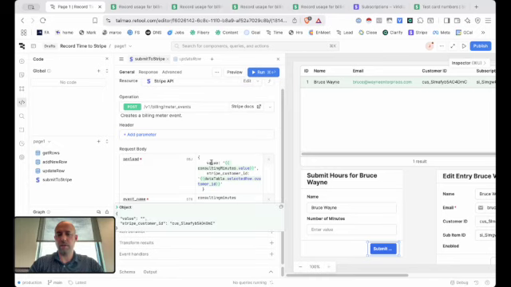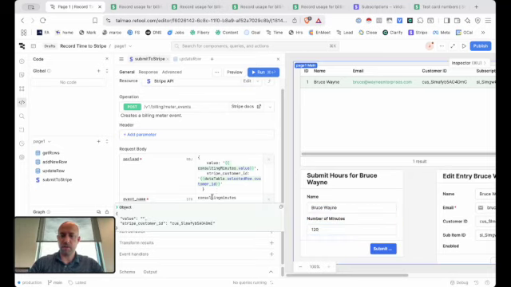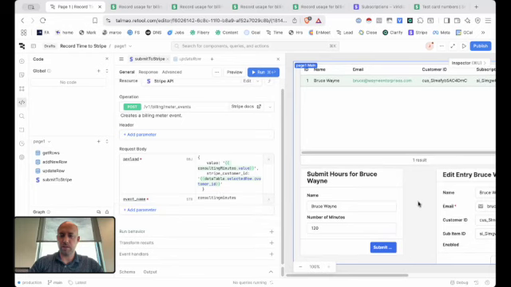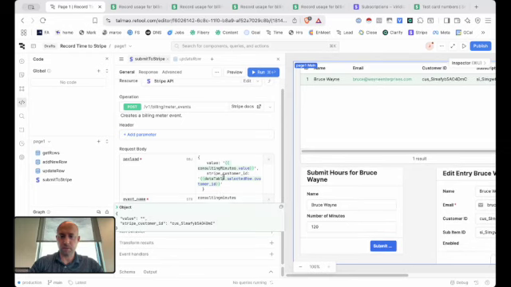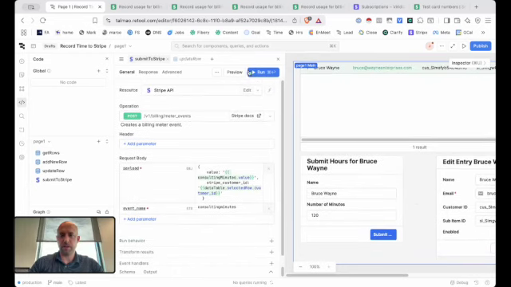So for value, we have consulting minutes dot value, which is this box right here. So if I enter in 120 minutes for 2 hours, then it's going to show that as the value. For the Stripe customer ID, it's going to be the currently selected customer ID. I'm going to make sure that that's saved if there's a save button up here. And then let me just trigger that. No, it's smart enough to detect that it's good.